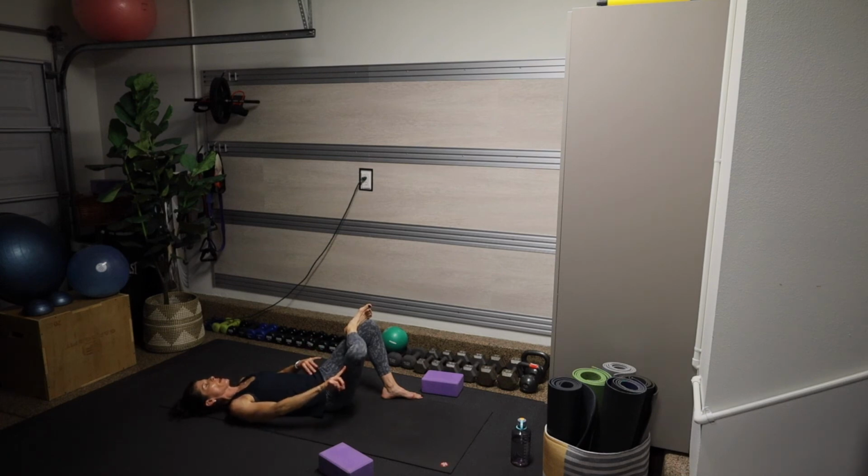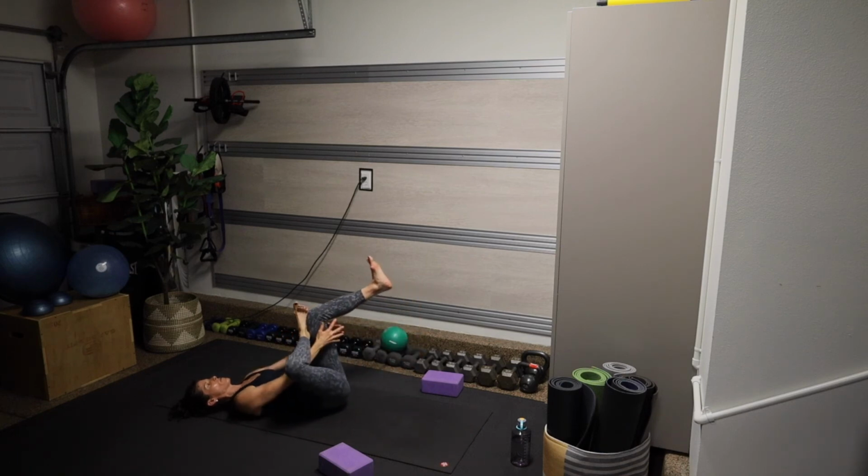And before we move any further, think about guiding that outer right knee out. Take an exhale breath and peel the left foot away from the mat. And then hands can interlace behind the hamstring or in front of that left shin if you can comfortably keep the backs of your shoulders and your neck on the mat.